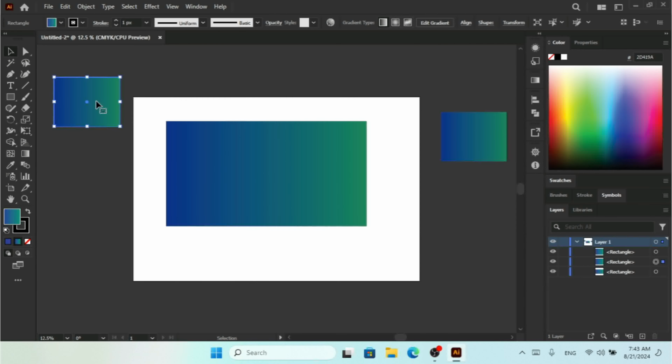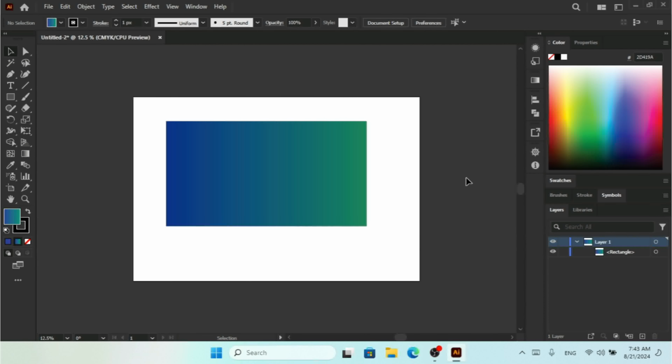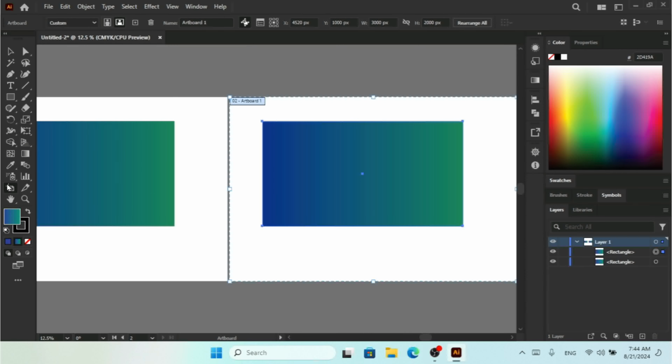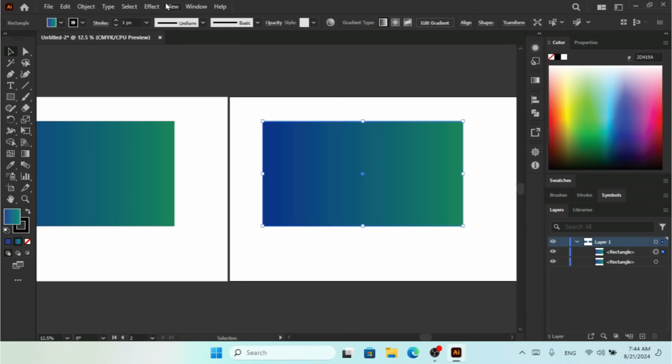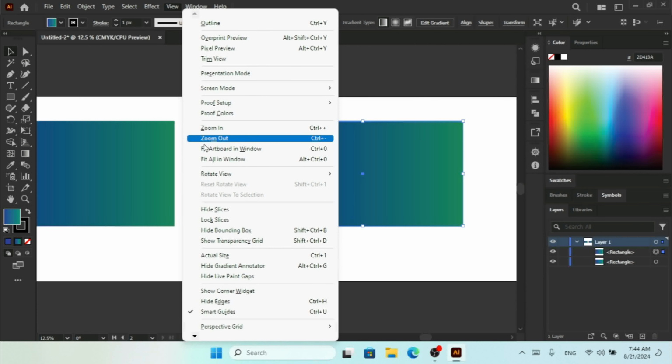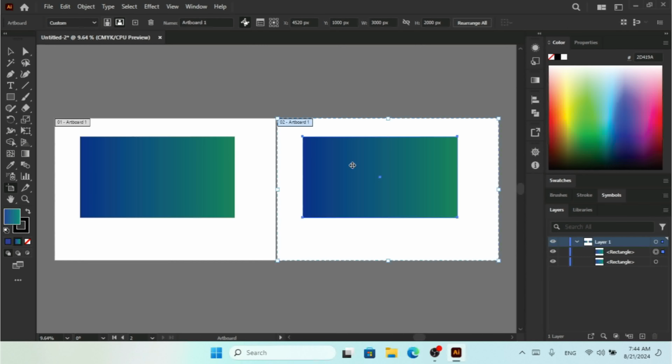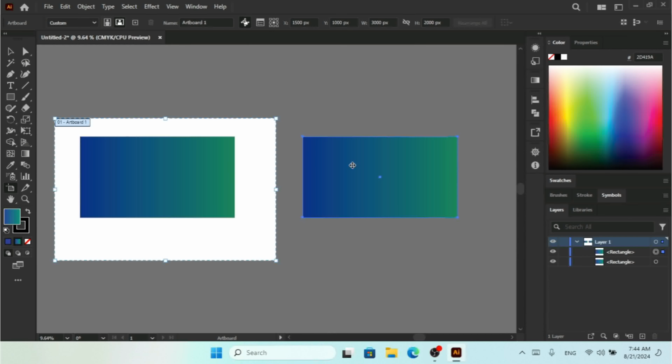And the next option is that we can fit not only one artboard, we can fit more than one artboard. So let's try to add another one. Control C, Control V. If we want to fit these two artboards to my window, simply I go to this View menu, and here we need to click on fit all in window. There is a shortcut for that, which is Alt plus Control plus 0. So I'm going to click on that. As you can see, the two artboards are now fit to my window. So I'm going to delete that, and also this one.